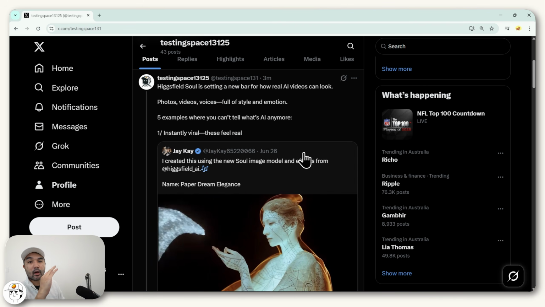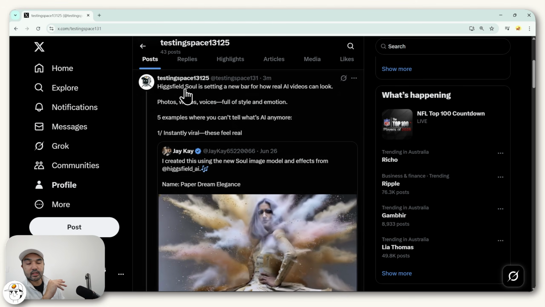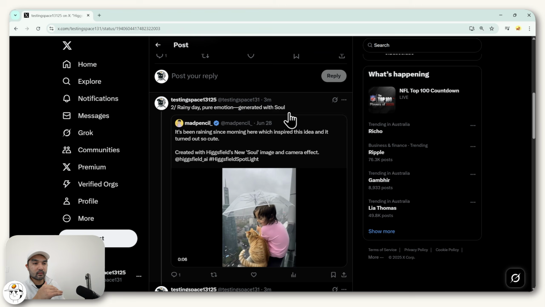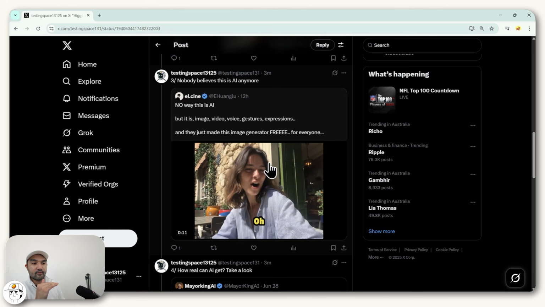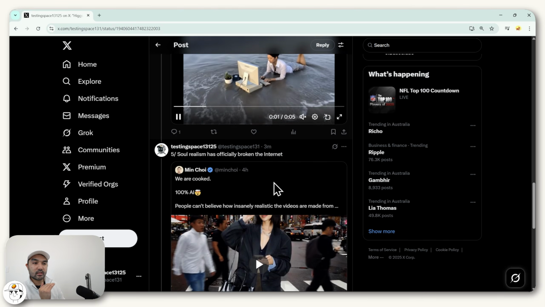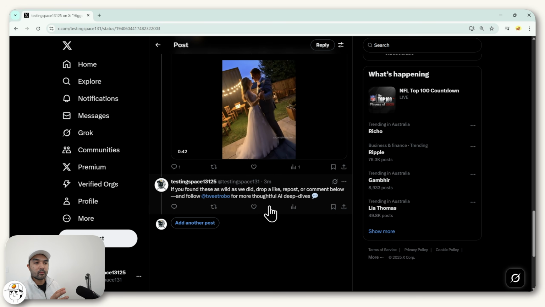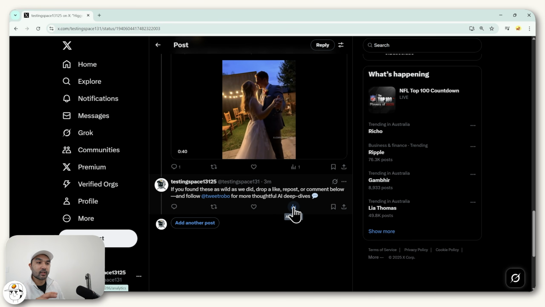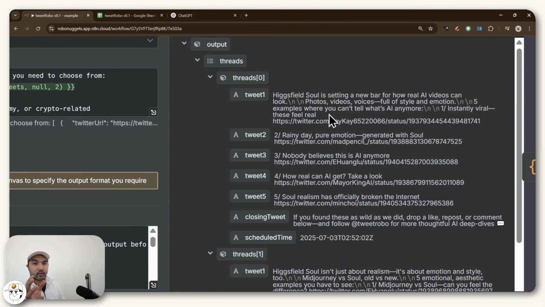Which, if you want to see how it looks in the end, this starting tweet would be your tweet 1, and then when you open that, you'll see the tweets 2 to 5 are also posted in sequence. And then you have a closing tweet here, which I just found as best practice when it comes to Twitter threads like this. So now the question becomes, how do you work backwards so that your AI agent can recursively generate these high quality threads that actually provide value to yourself and your audience?